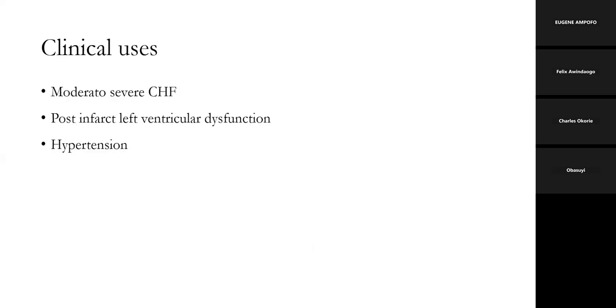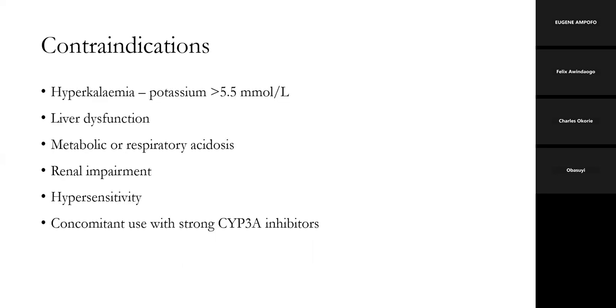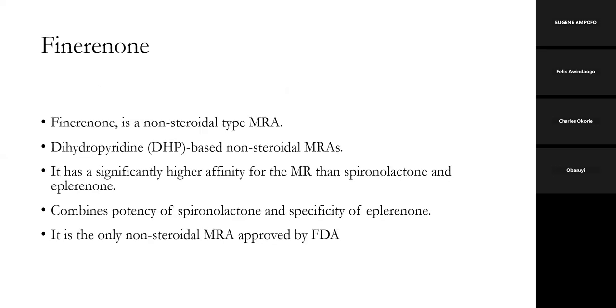Clinical uses: moderate to severe congestive heart failure, post-infarct left ventricular dysfunction, and that is from the EPHESUS trial, and also in hypertension. Contraindications: hyperkalemia, liver dysfunction, patients with metabolic or respiratory acidosis, renal impairment. If there's a history of hypersensitivity, it should also not be used, and it should not be used concomitantly with strong CYP3A inhibitors. Okay, so those are the two main steroidal mineralocorticoid receptor antagonists we have.